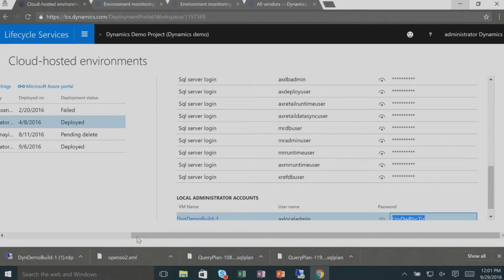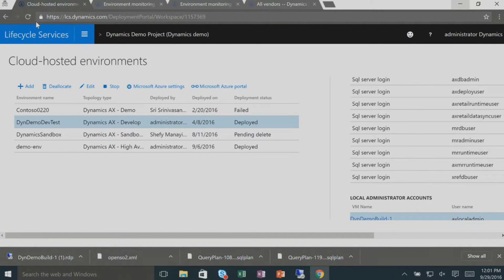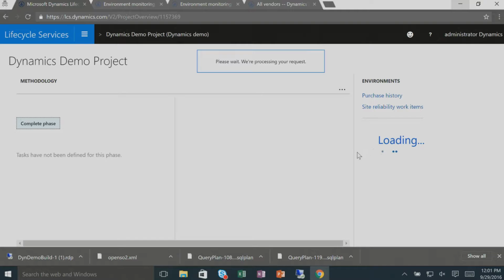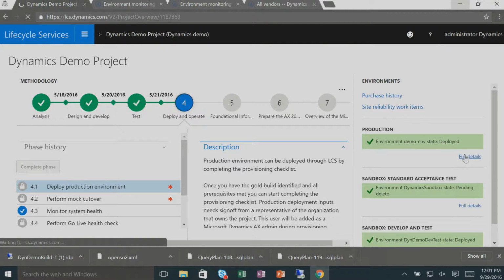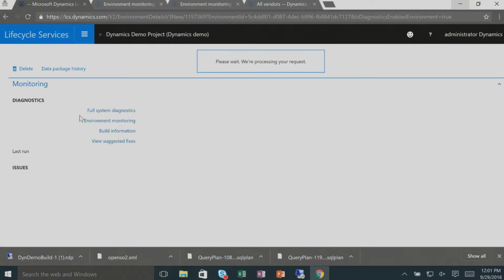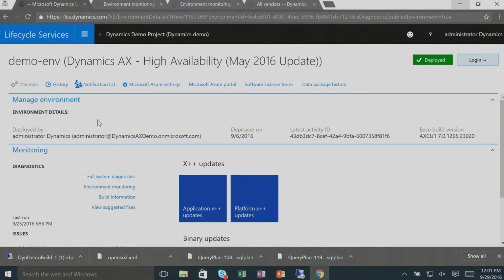You go in here and say, basically, on your environment overview, you just go into production, click on full details, and then click on environment monitoring here.